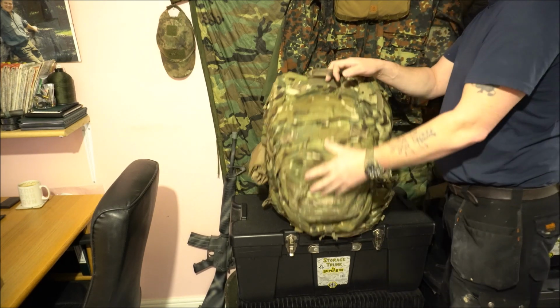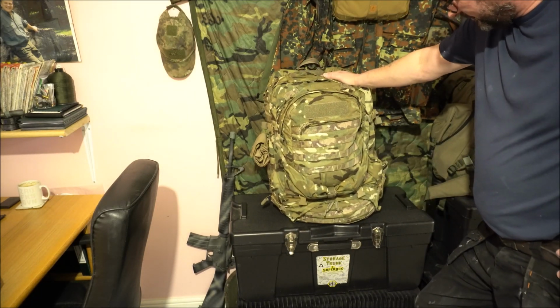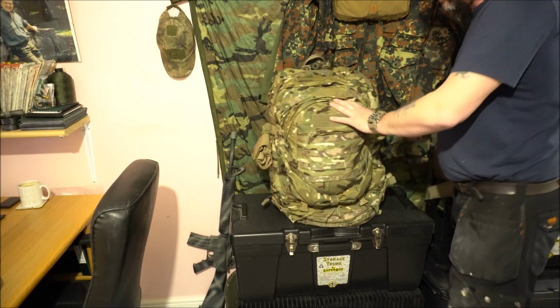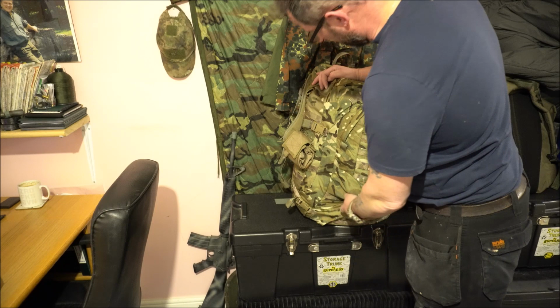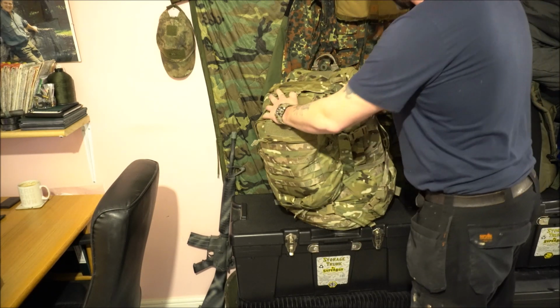Oh, you've got a grab handle on the top as well. I love it to bits. I've looked on eBay, and you go like 80, 90 quid or whatever. Some people are just trying to mug you off and ask for stupid prices, but just don't pay it. Just wait it out, and you'll get one at a reasonable price.